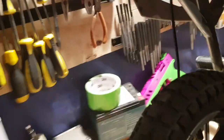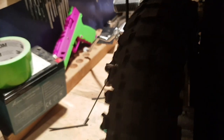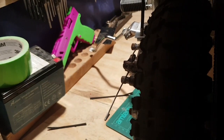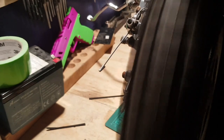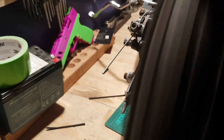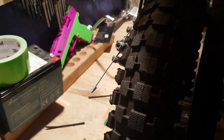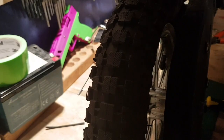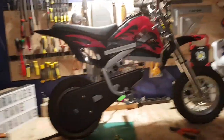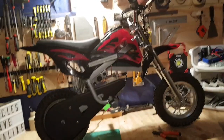Let's see if we can get you some wheel turning action here. Oh, it's heavy. Oh yes. Lovely jubbly. So, $45 plus another tenner for a charger, $55, and you got a 500 quid dirt bike in brand new condition.